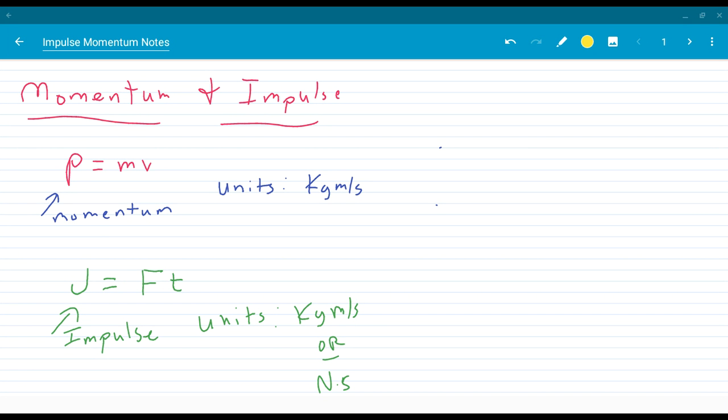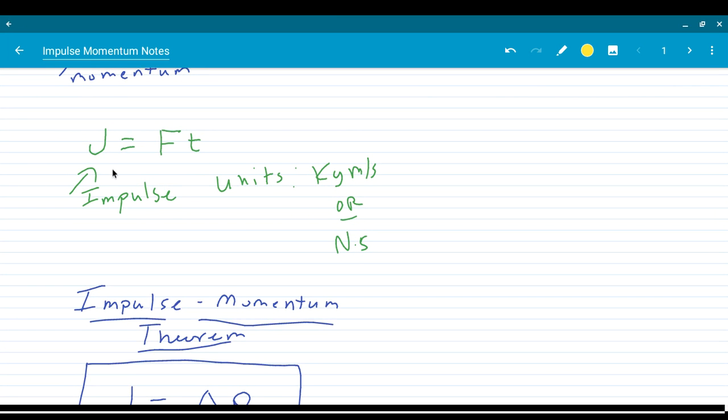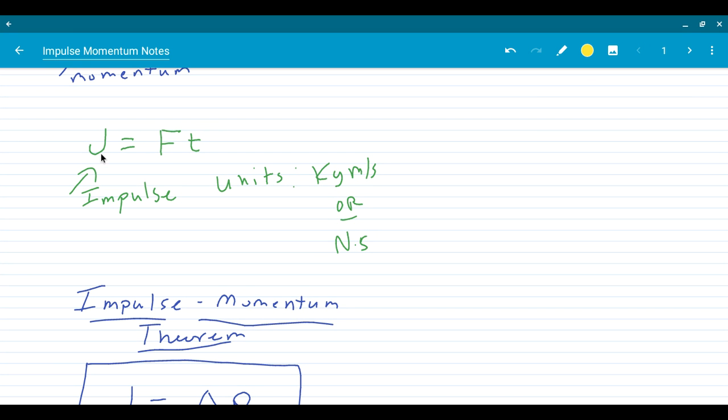So the last time I saw you guys, we went over the simple fact that momentum, P equals mv, mass times velocity, which the units were kilogram meters per second. Now we're going to define another thing that is closely related to that called impulse. Impulse is uppercase J, and it equals force multiplied by time. It has the same units of momentum, or another unit that does mean the same thing, if you derive it correctly, is Newton seconds. So either one's okay.